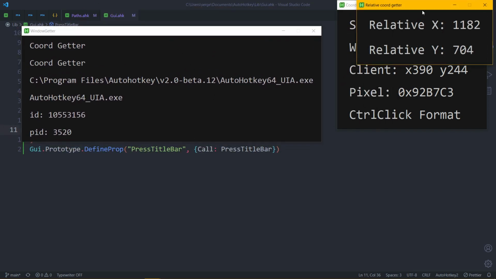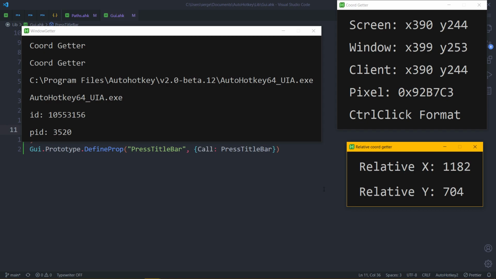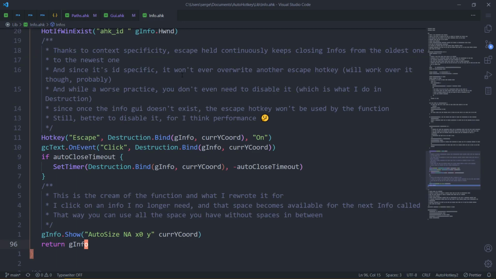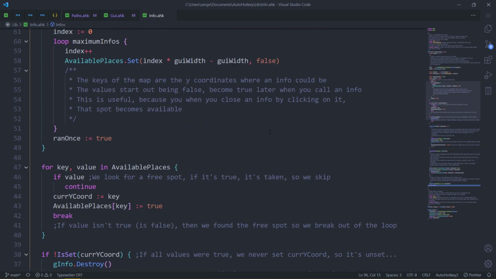Oh, right, the relative coord getter. Anything else I have to show off? I don't remember. And for that, instead of always specifying, oh, back color is this, or set font is this, I just use the dark mode method. And let's go to info to show off how I use it.